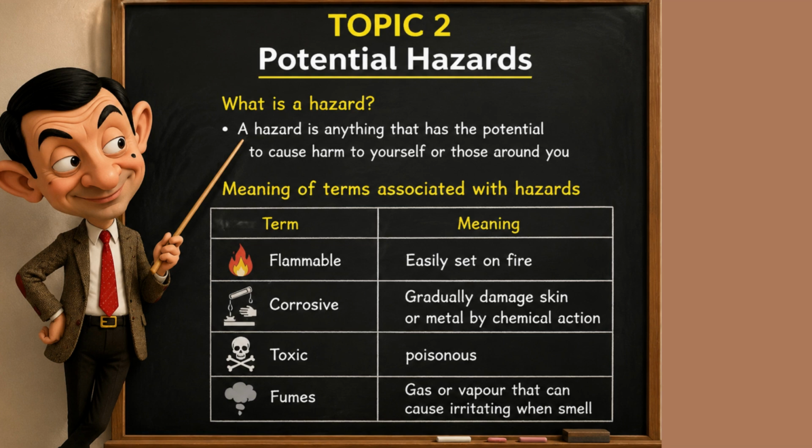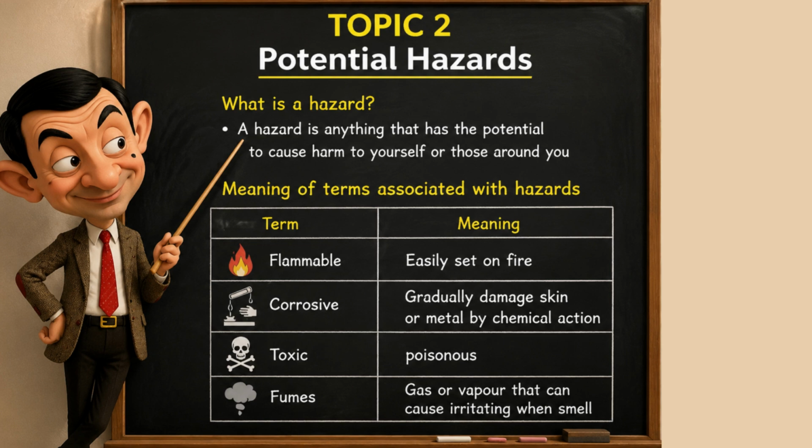1. Flammable. Meaning, a flammable substance is a material that can easily catch fire and burn when exposed to heat, sparks, flames, or other sources of ignition. Examples in mobile phone repair: isopropyl alcohol, cleaning solvents, aerosol sprays. Safety precautions: keep flammable materials away from open flames and sparks. Store them in tightly closed containers. Work in a well-ventilated area. Do not smoke near flammable substances.